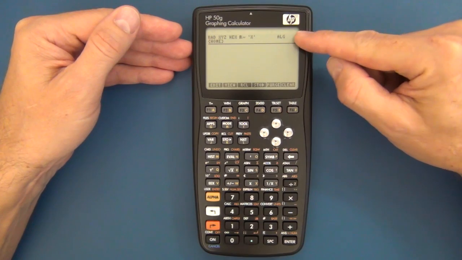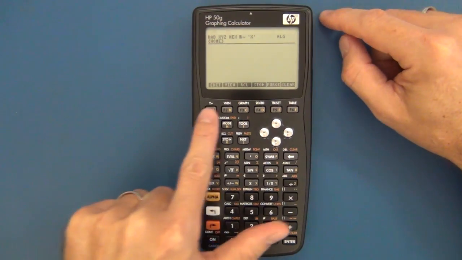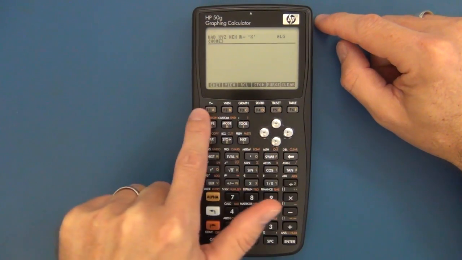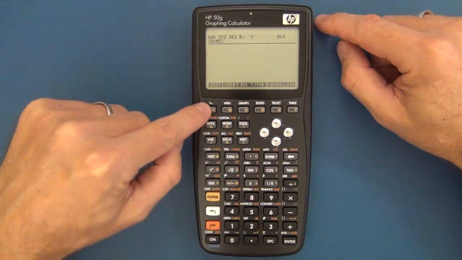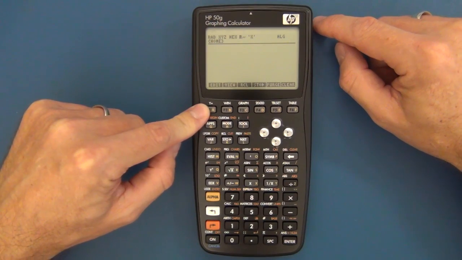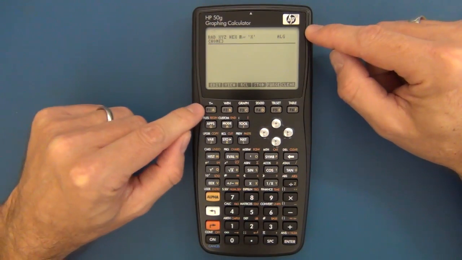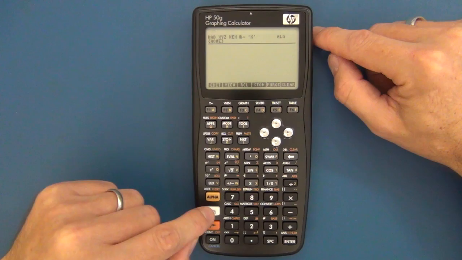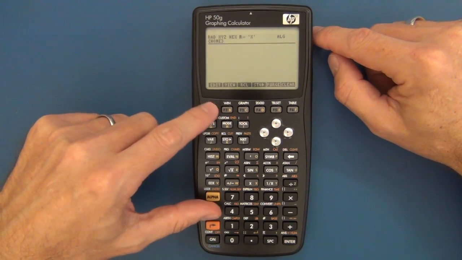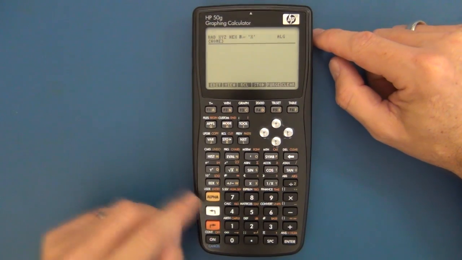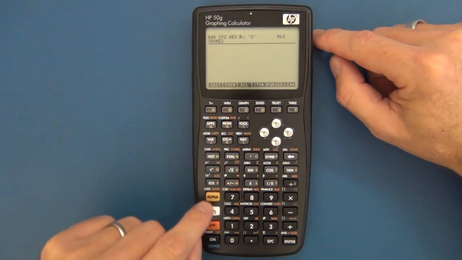There are a few quirks because your graph functions are up here on the keypad. To get to those, it's a shift, this white shift button, and then you get to them to enter your functions. But if it's in reverse Polish notation, you don't just push a shift button and then go there. You have to hold the shift button down to get to those functions. So just note that.